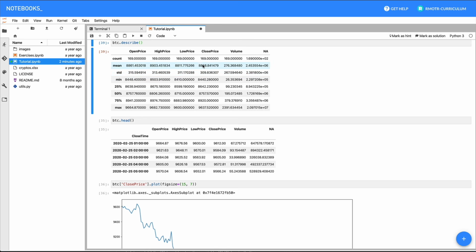So close price, what's the standard deviation, right? What's the average, the mean, the median, right? So we have information about our data. It's sitting behind, in our brain, but we're not looking at it. And that's because this is a very simple example with only 169 records, but in real life, we're dealing with millions of records, so it's impossible to see it. Have you ever tried scrolling in an Excel spreadsheet through millions of records?